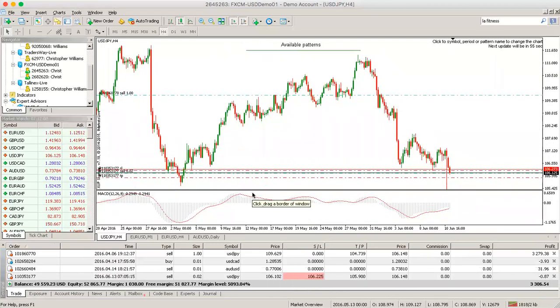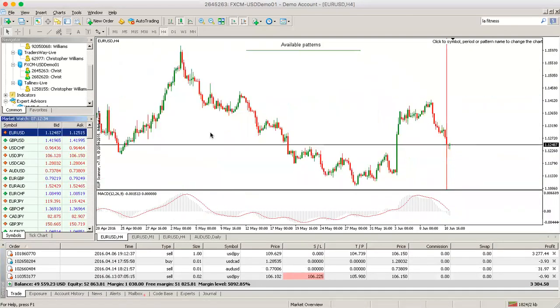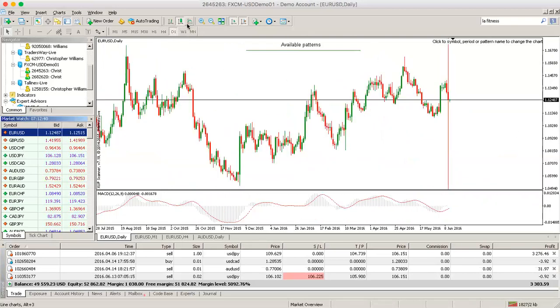I shared a lot with you guys about naked Forex, about trading without indicators. One indicator I do like, if I'm not trading naked, would be this bad boy right here, the MACD. It pretty much shows you exactly where the trends are going. Another good pair, EURUSD. You just want to see where the trend is going.